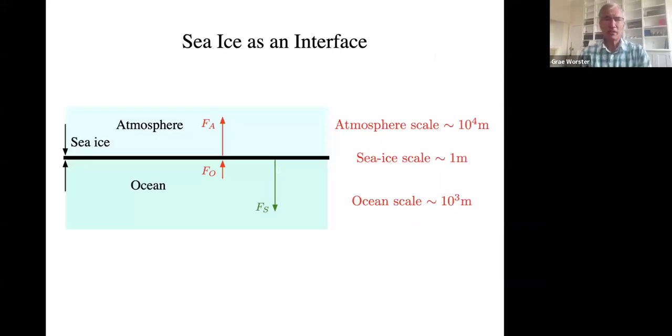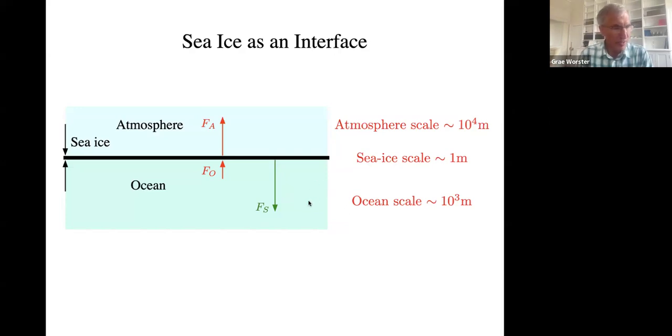So let's start with just understanding the scale of the problem. Climate models are often made up of different components. You'll have an individual component dealing with the atmosphere, which has a vertical length scale of about 10 kilometers. That's the height to the tropopause and where all our weather happens. And that's bolted together with other models describing the oceans. Different researchers tend to divide between studying the atmosphere or studying the oceans. And the ocean has a vertical scale of about 1 kilometer.